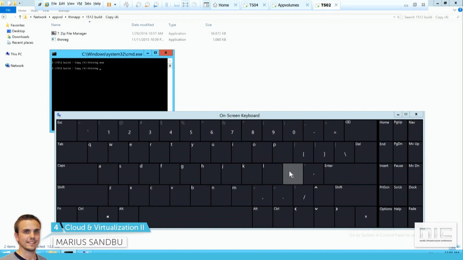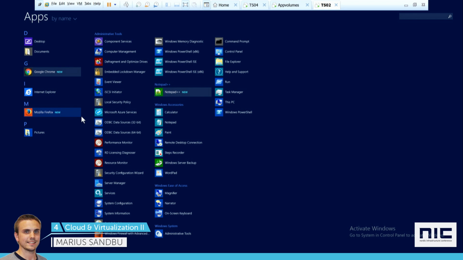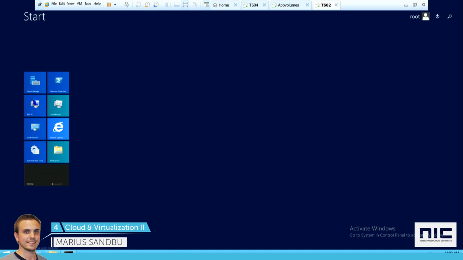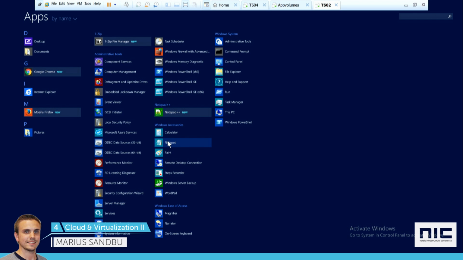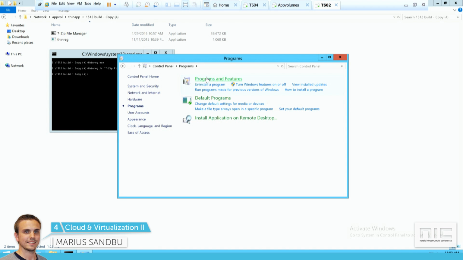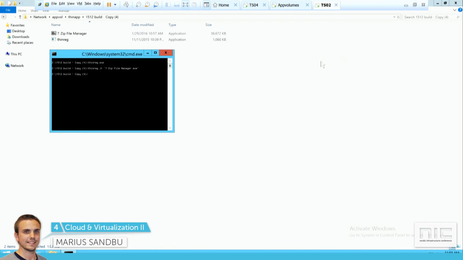FinReg, and then R, and then 7-zip. I just need to double check that I don't have 7-zip already added. It's not here. All we have is the App-V packages. When I run this command, it's going to add 7-zip as an application. If I go into Control Panel, into Programs, I can see that I have 7-zip installed using VMware FinApp. I can change the file description if I want to.